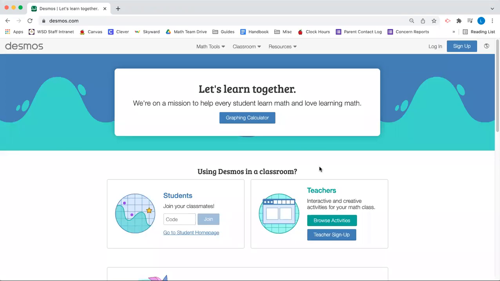All right, today what we're going to take a look at is using the Desmos graphing calculator in order to do some problems that would otherwise not be especially enjoyable to do by hand. Or alternately, it's another method that you can use to graph things, hence the name graphing calculator. And we are going to first go ahead and take a look at how we enter tables into it.